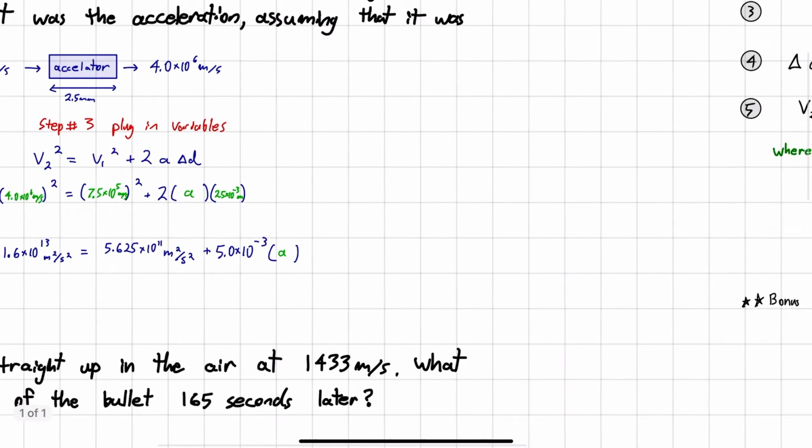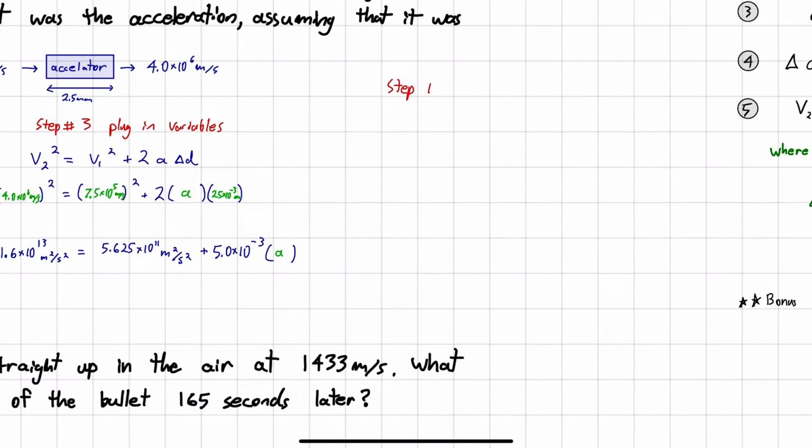Right, and that brings us now to step 4. We rearrange to isolate the unknown. So our unknown variable here is a. And step 4 tells us to rearrange the equation. Oh, I forgot an E on there. Rearrange the equation to isolate for the unknown. So that means bring our unknown variable to its own side of the equation.